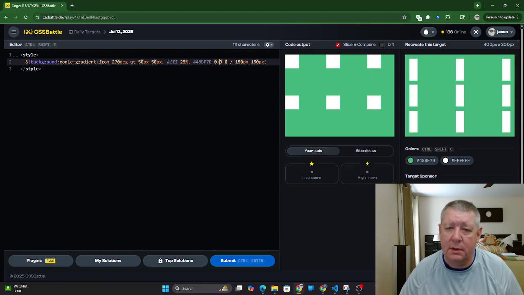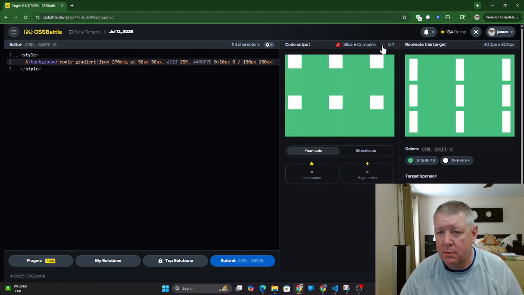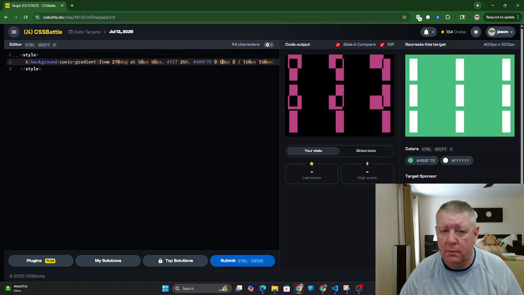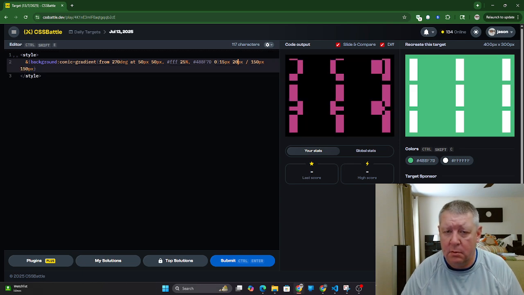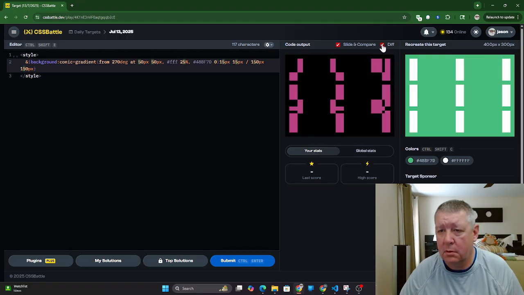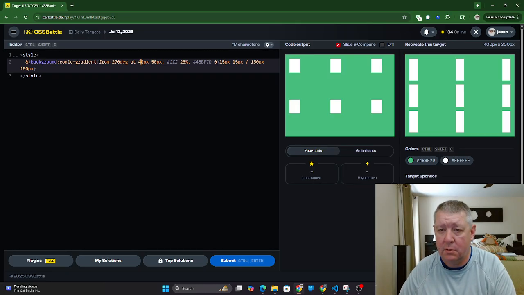Okay, so I'm going to have to offset it in X by, I don't know what that is, 10 pixels. 15. 15 looks right. I'll have to offset it in Y by 20 pixels. 15. 15. All right, now the repeat is about right, but it is too wide, which means my offset in X needs to change.